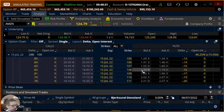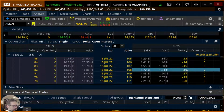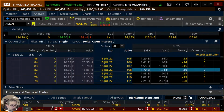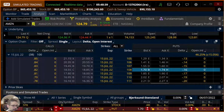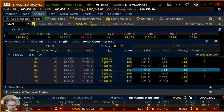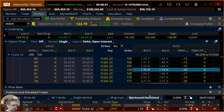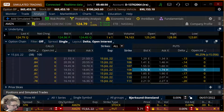All right, let's go ahead and click on the bid for the 108, which is a 16 delta. I scroll down here, you can see that my defaults have been changed from 10 contracts to 1. Yours may still be 10. I've done a video on how to change that, but I'll give you a hint. You want to go up to this little gear over here. All right, so it looks like we could collect $1.70. You could probably penny that up 2 cents because there's a 4-cent wide bid-ask spread, which just seems crazy tight for something that has open interest of 0. All right, anyway, there is 172.